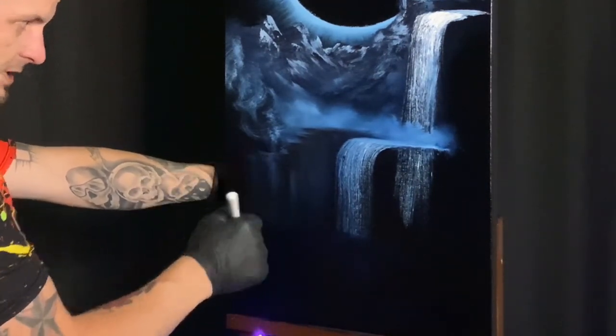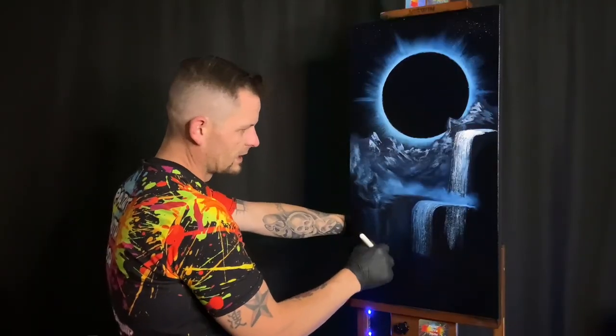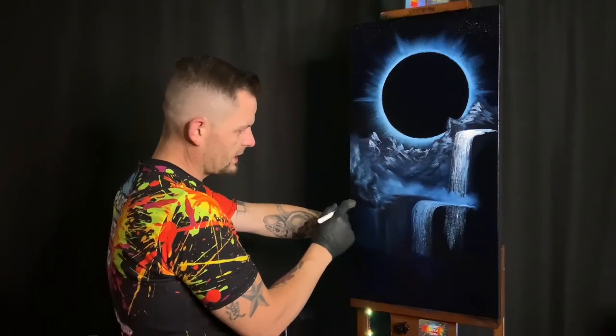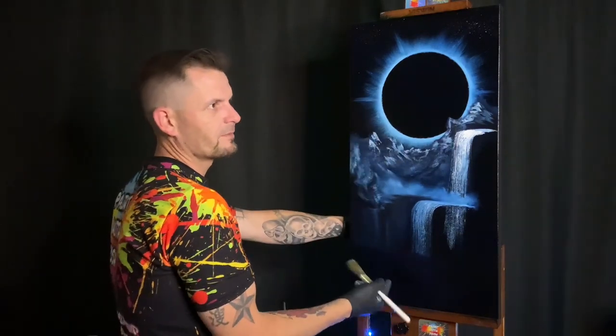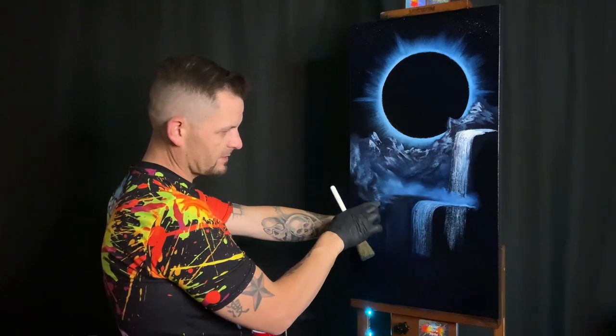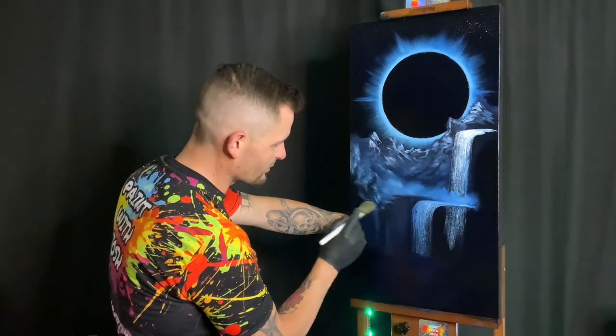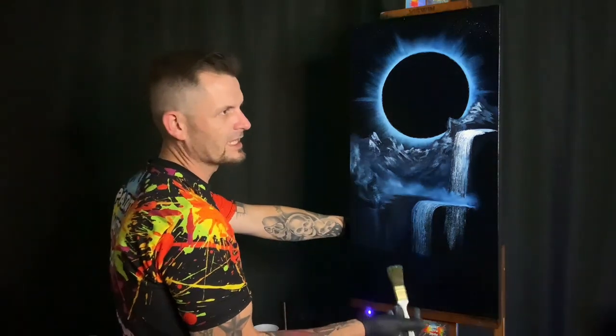It's very shadowy down here, but you can get some areas that light up, right? It could be a bit of a runoff of water. It could be a bit of light bouncing off of something. It could be whatever it could be. Maybe some of this water puddles up and it comes down and trickles down over the edge. You have to tell yourself stories, right? That way when someone asks, then you're ready with the answer.